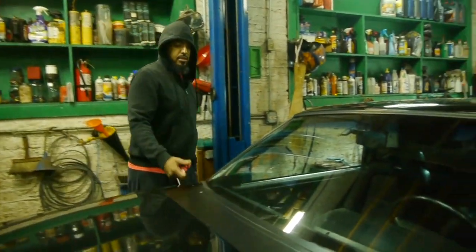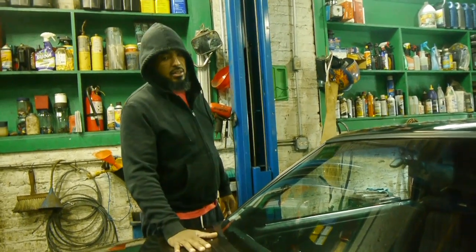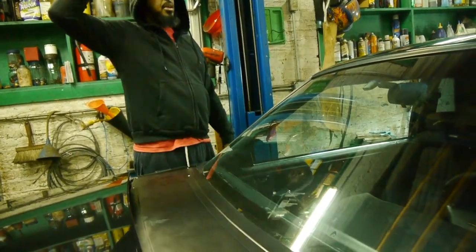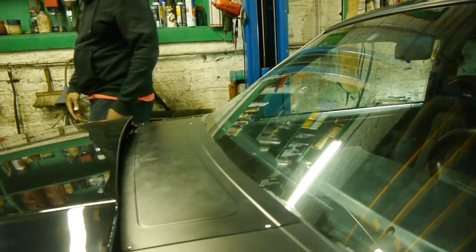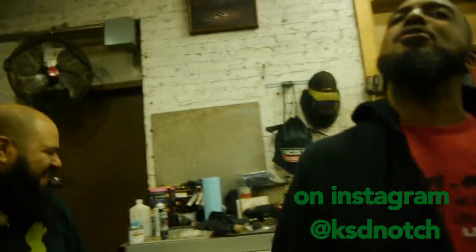So, man, this right here. That's what it looks like. Yeah. Let me tell you something. I actually like this. But I'm going to take all this out, man, and say forget it, and just put the one that he designed. Where did it come from? Oh, that's Trans Am. 79. I forgot to put my shirt on, man. I forgot mine, too. We're supposed to wear the shirts when we come here, man.